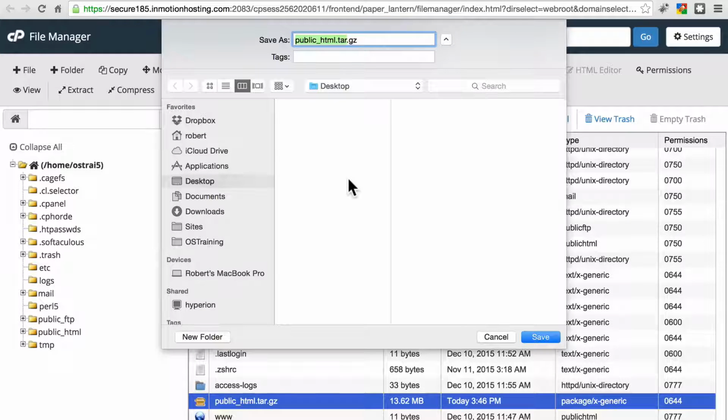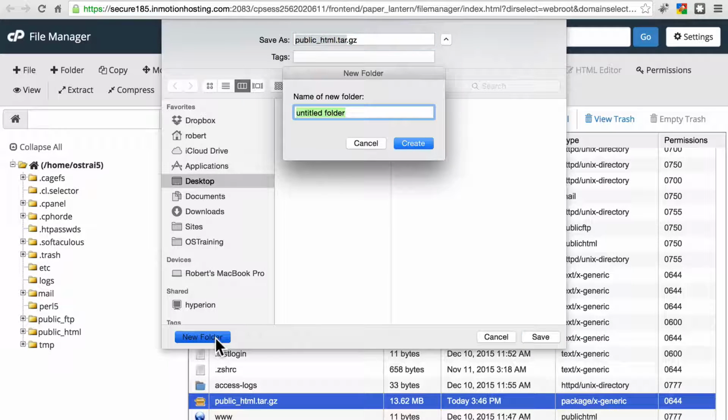Wherever you choose to store these backups of your site, I always recommend storing them within a subfolder with today's date. For me, the date is December 14th of 2015. When you're doing these, it's best to start with the year due to the way that most operating systems sort folders, and then month, and then day. Start broad and get more granular as you go.